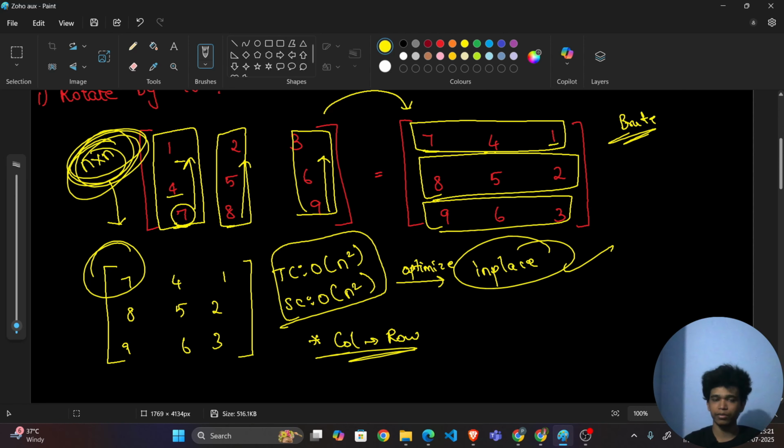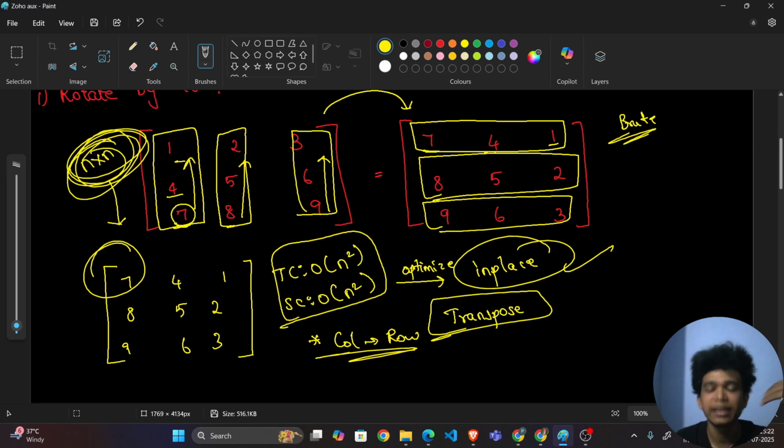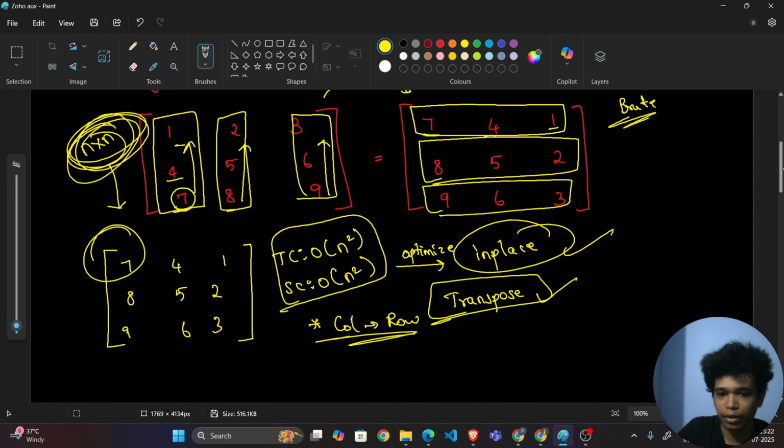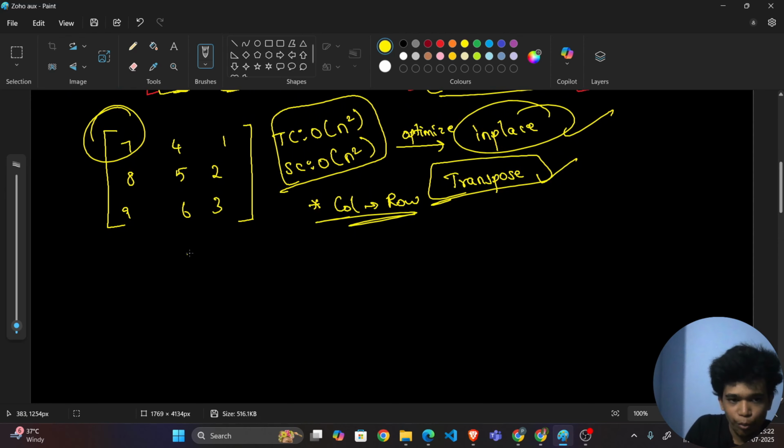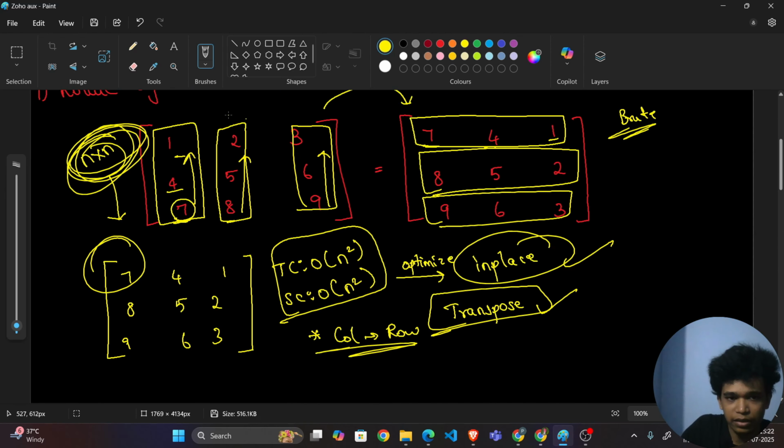Whenever a row is converted into a column or a column is converted into a row, it is a transpose. If you have already studied matrices in math, it will be easy to understand what transpose means. If you don't know about transpose, go and watch that and then come back to this video. Our actual matrix is 1 2 3, 4 5 6, and 7 8 9.